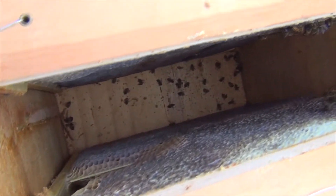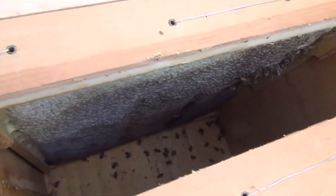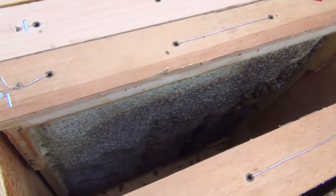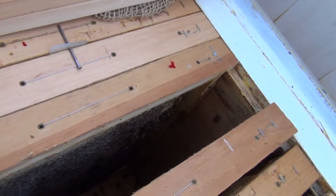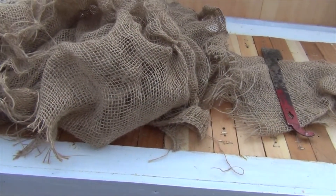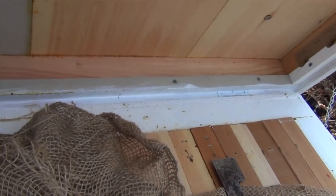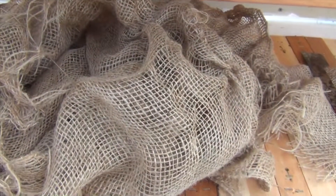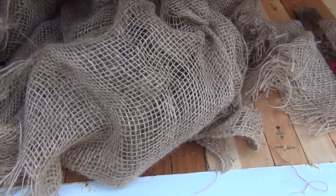They've had a ton of honey on this side too, so I'm wondering if I could isolate those other honey frames to make the compartment space even smaller. I better close this up — I don't want to lose more bees. I grabbed some more burlap to put over on this side. I've got these vent holes — they're not very big, but I thought this would cut down on any draft and add some insulation to the top of the frames.